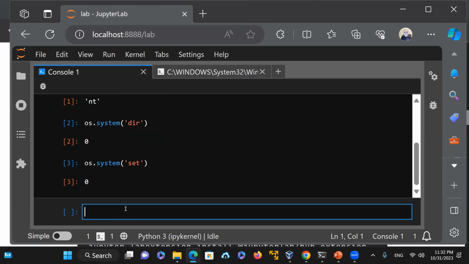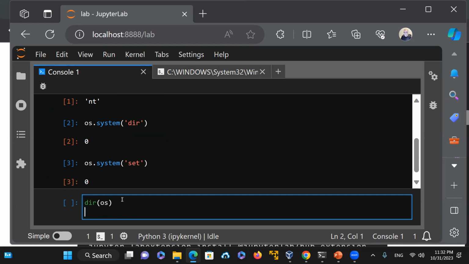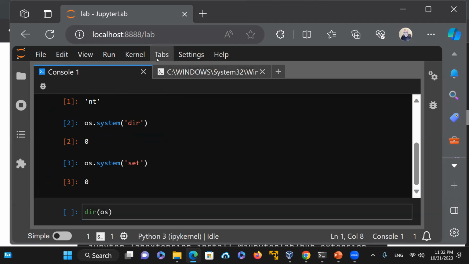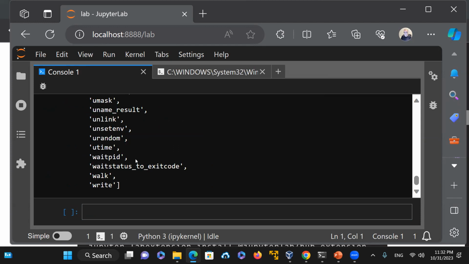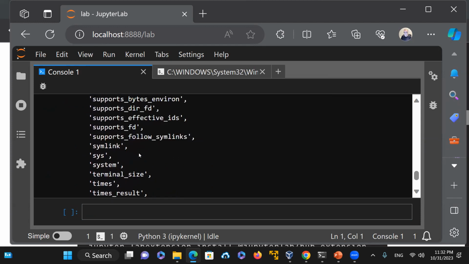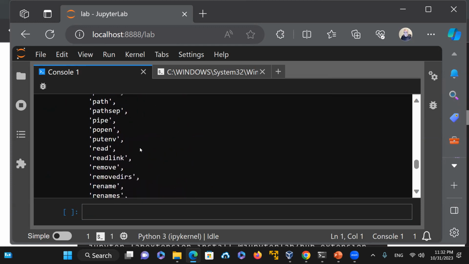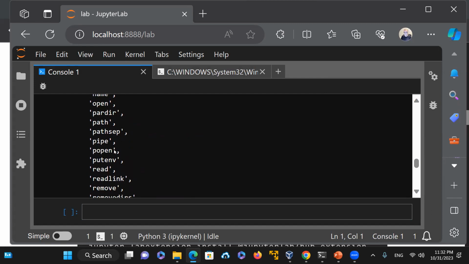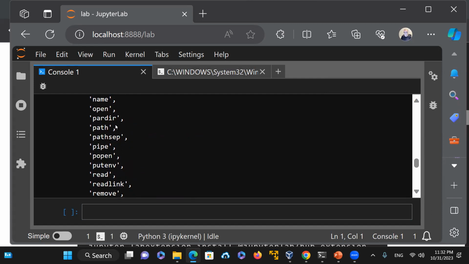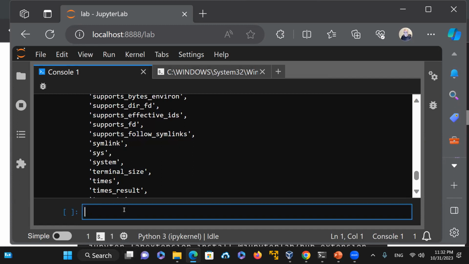So you can use another module, dir of os. If I run dir of os here, you can see one of the functions is called popen, or process open. The popen is going to open a pipe. To do that, we say stream equals os.popen and then give the directory command we were looking at.